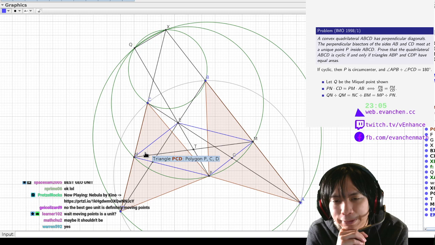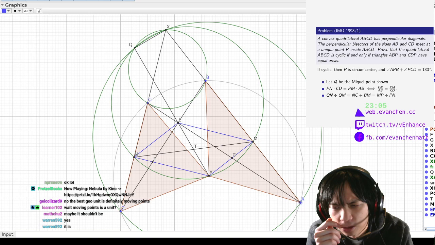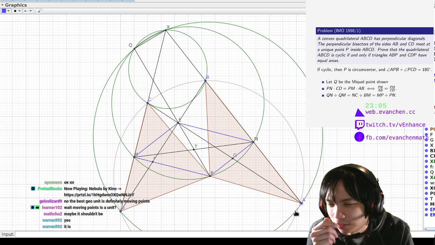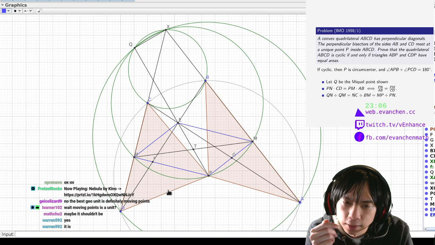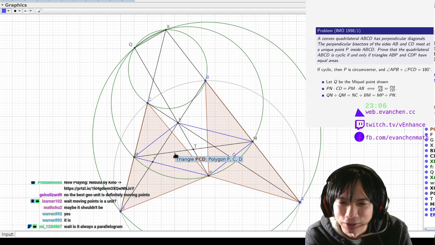In the generic case, we know already that... What do we know in the general situation? It's so hard because it's conditional, so I can't test my hypotheses. But in the general case, we know that EN is equal to... So this times this equals this times that. Not a lot of good that does. I still haven't used the fact that it's... Now I've used the fact it's a right angle because it transfers the lengths to E.